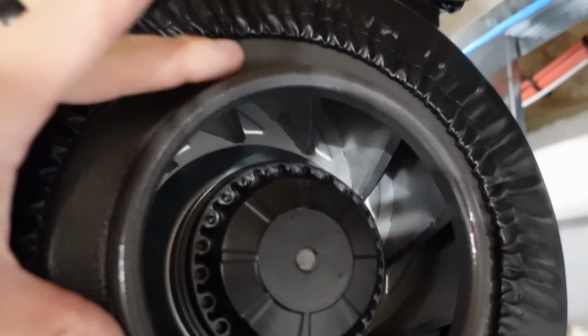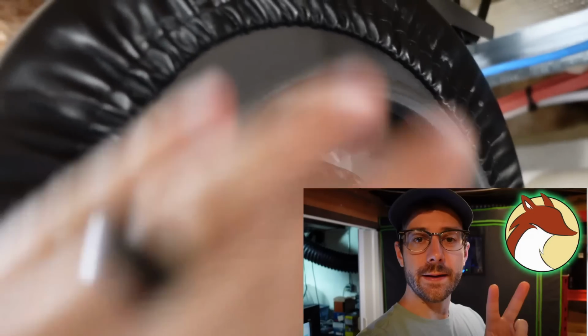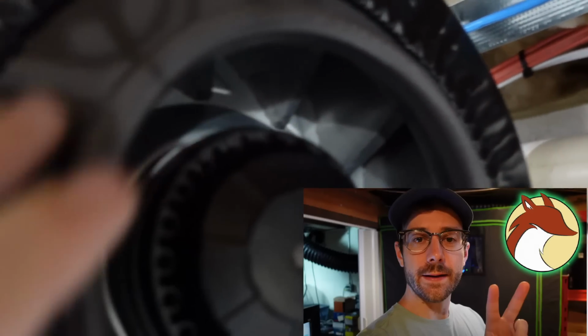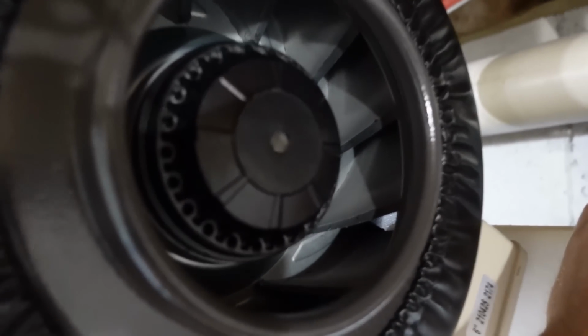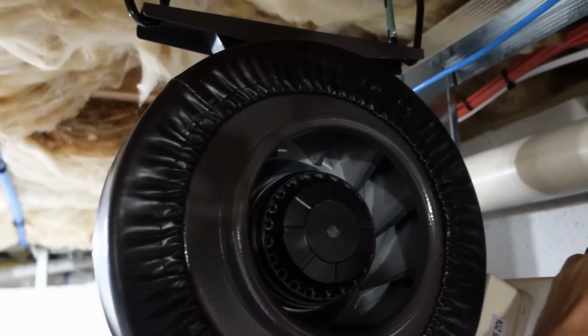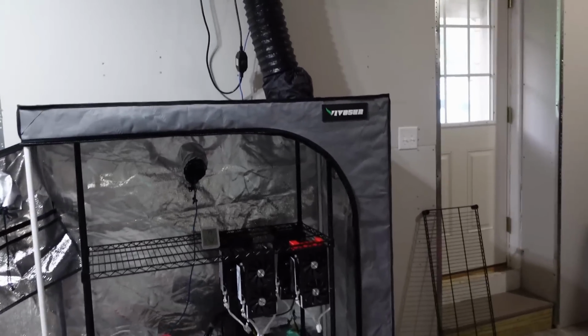So I need to see, Red Fox Crypto claims you can go ahead and get some ductwork around this with a hose clamp and hold it on there. So I'm gonna have to try to see if I can do that. But let me go ahead and get this cleaned up, everything in place, and I'll show you guys the final product. Okay, let's go ahead and take a look.